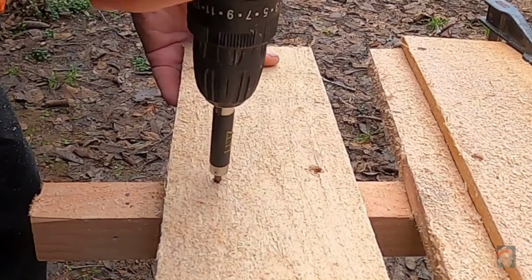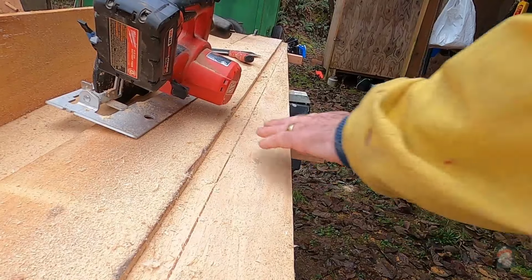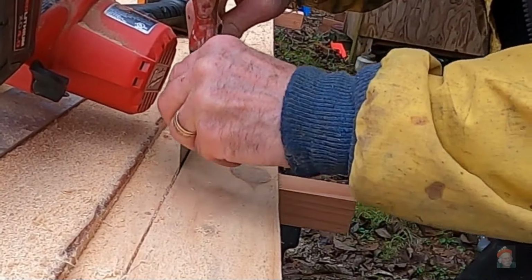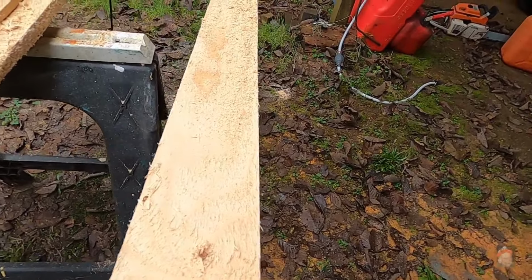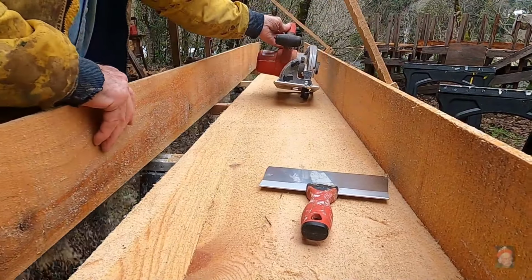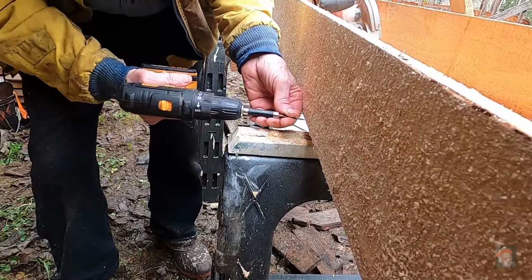Is that another one? Yes, it is. It's on solid right here. It's cut all the way through. Oh, there is a screw. These all go back right in the same holes.